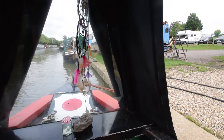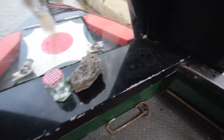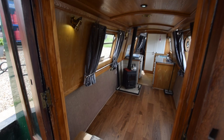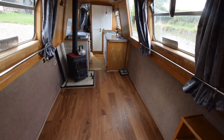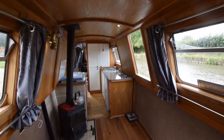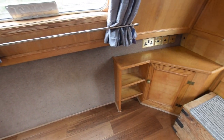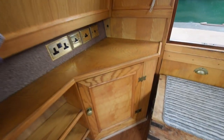This did have two chairs in the well deck last time we sold it — it was like a little conservatory, so you can get a couple of chairs in there. Glazed front doors, and in we go. She's fitted out in ash-faced ply with hardwood trim in the saloon and galley. It's been painted in the rear half of the boat. Head height is six foot one, with a wooden laminate floor in here and a galley storage cupboard.